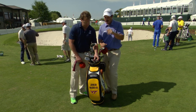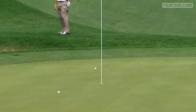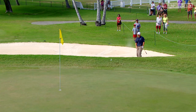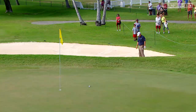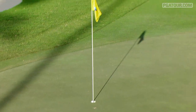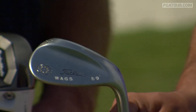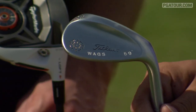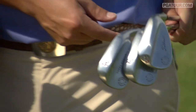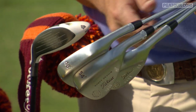And the wedges, Johnson — tell us about your wedges. These are a new set of wedges. The folks at Titleist made me some raw wedges that rust, and had me hit them to test them out before they put the Tour Chrome on. I haven't had a good set of Tour Chrome wedges from Titleist in probably 3 years. These are brand new today and they were great on the golf course — lots of spin, lots of feel. I'm really looking forward to putting them in action this week. Will they get rust on them pretty quickly? They will not — the Tour Chrome does not rust. That's what I really like; I like a nice clean finish.